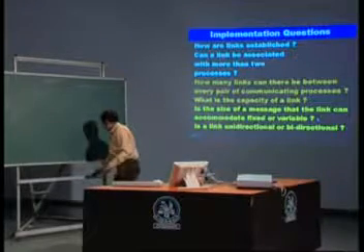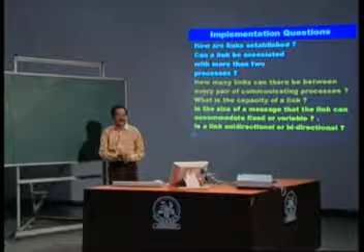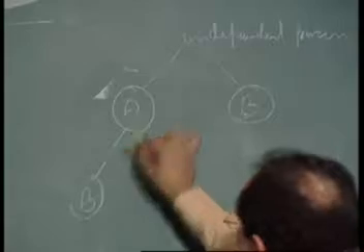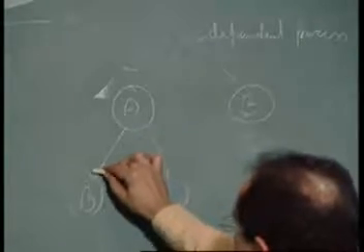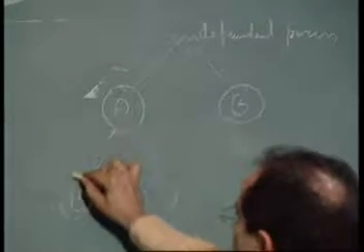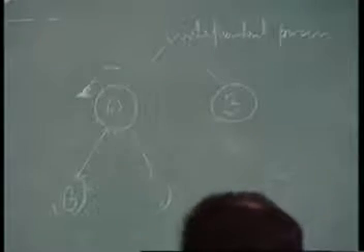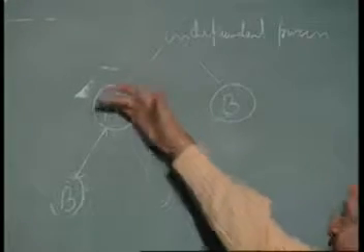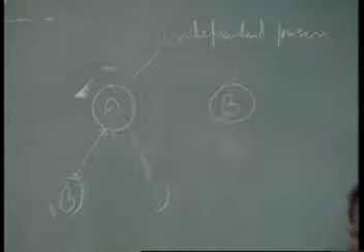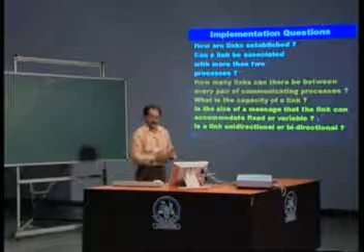Let us say these processes A and B are the processes which are communicating. Now, how many links can be there? Is it only a unique link which will be there between them, or can there be a number of links? What sort of mechanism do we have to think about so that I can build up these linkages? These are some of the questions which usually come to somebody's mind: how many links will be there.